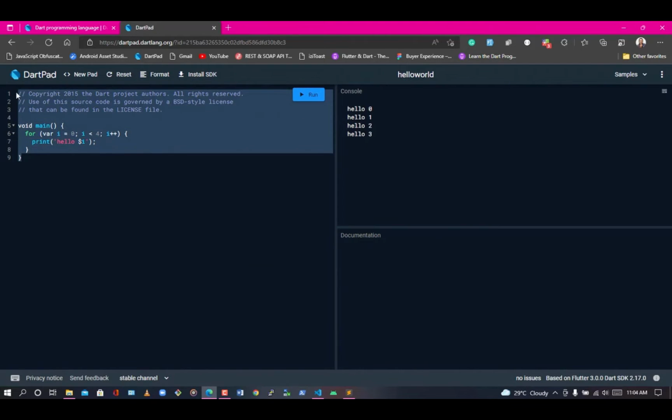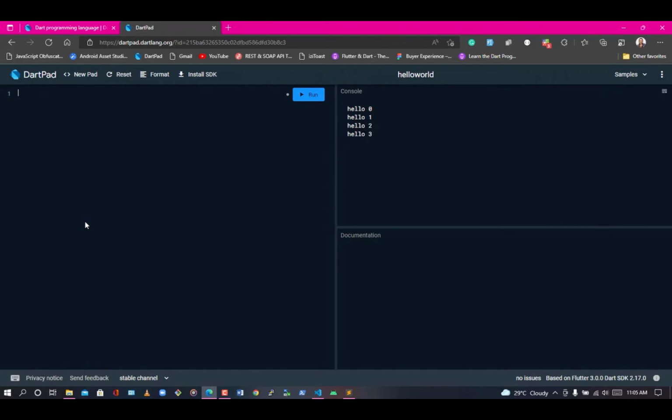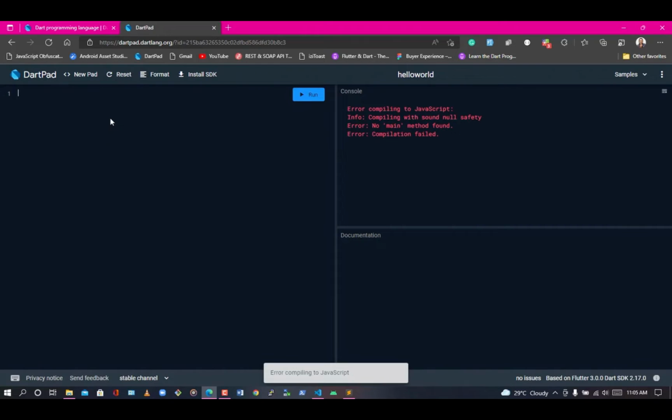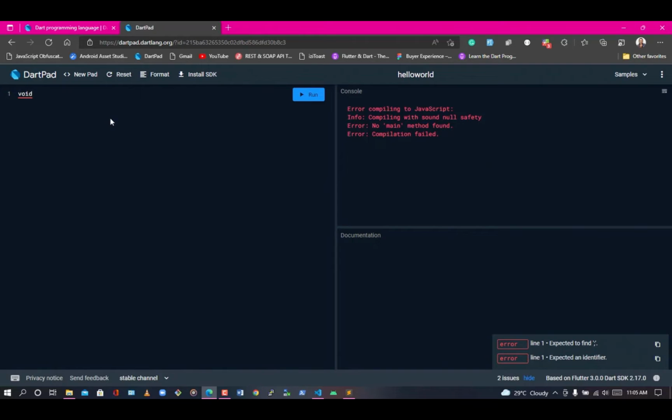Okay, so let's take out everything that we have here and let's start all over. We want to print hello. If I run this now, it shows nothing, everything is empty. So I'm going to write the main method, which is void, returning a void response in the main method.